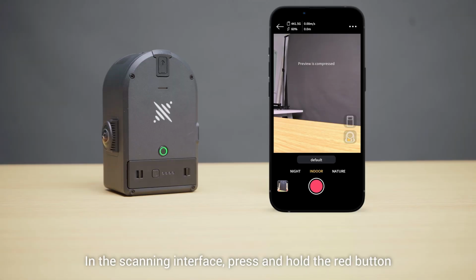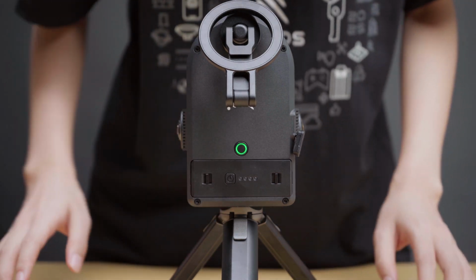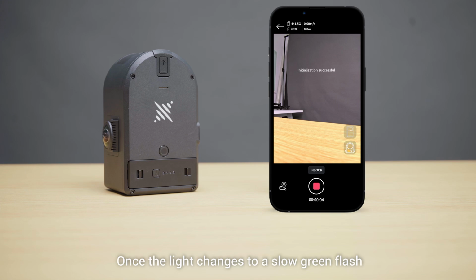In the scanning interface, press and hold the red button or double press the device button to start scanning. After startup, the app shows Scan Initialization with a rapid green flash on PortalCam. Once the light changes to a slow green flash, slowly lift the device and begin scanning.